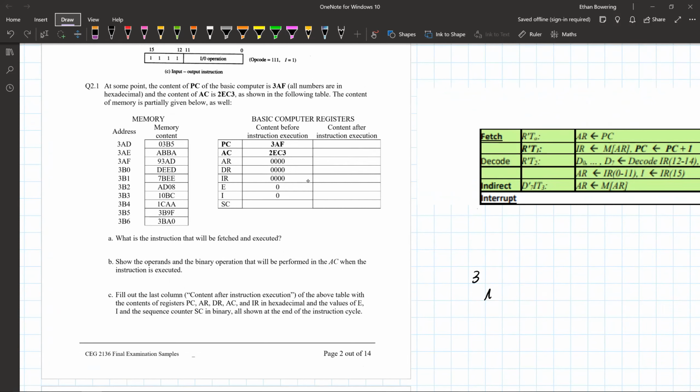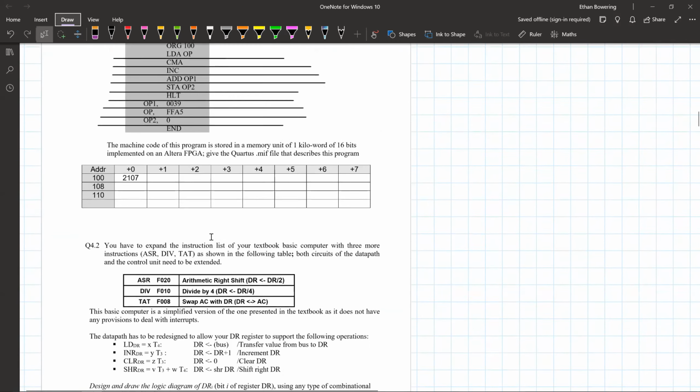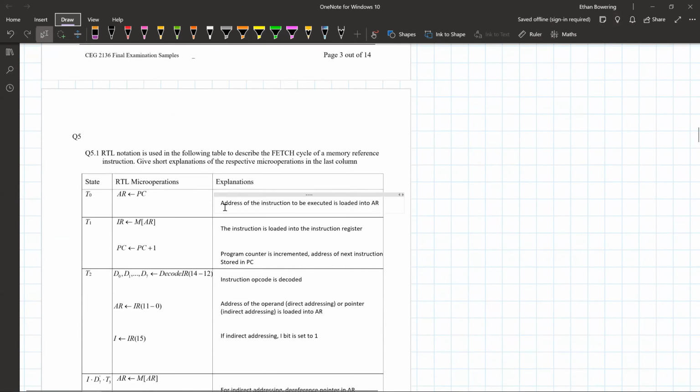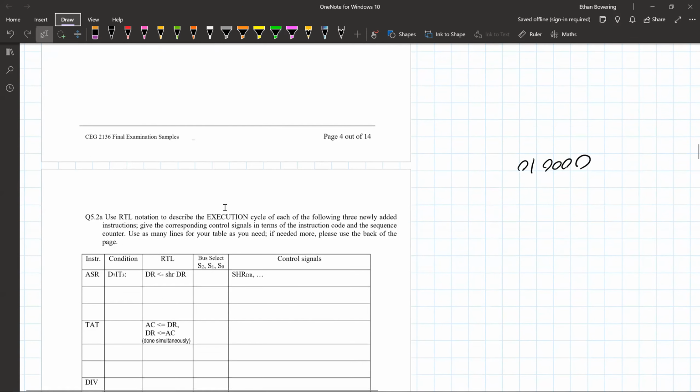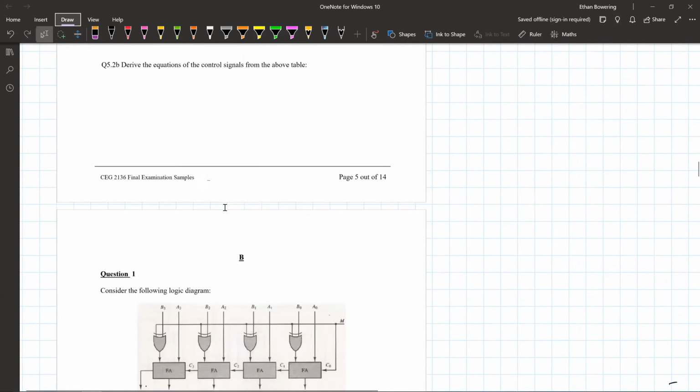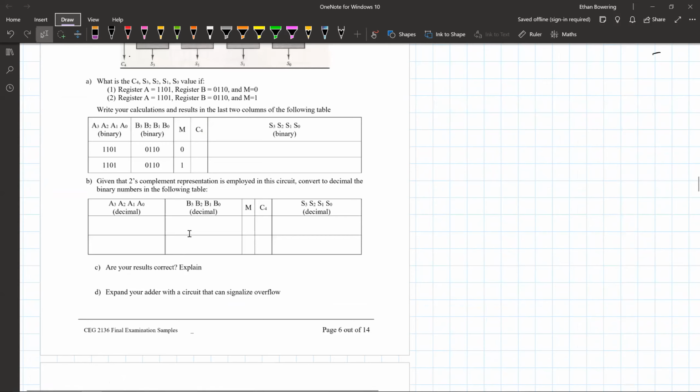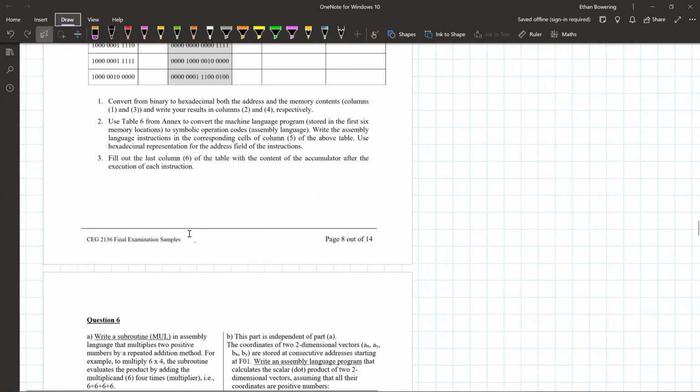We're going to do most of this exam. We're going to skip questions 4 and 5, just in the name of saving time, and then we'll continue at this question.